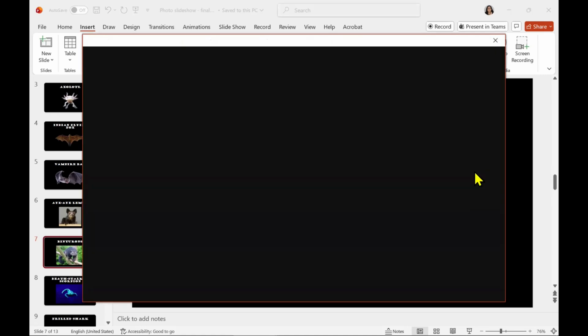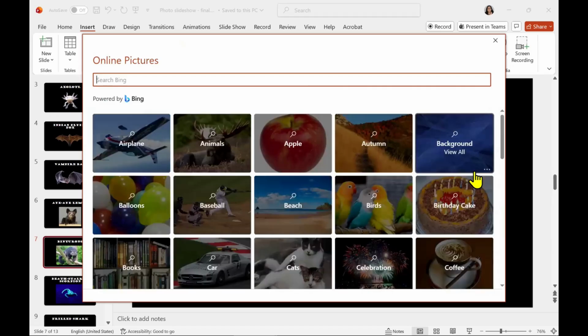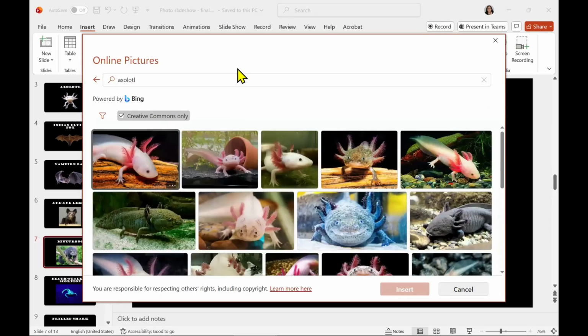When you select online pictures, you also get a wider selection of images to choose from. And these are powered by Bing. This means that the search technology and algorithms used to retrieve the search results are part of Microsoft products and services. So let me go ahead and type the word Axolotl and hit enter. As you can see, it generates a series of pictures, but I already had my pictures pre-saved. So we can simply get out of this box by hitting either the X or cancel, and this will close out this box.